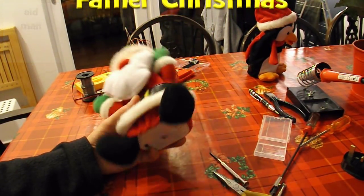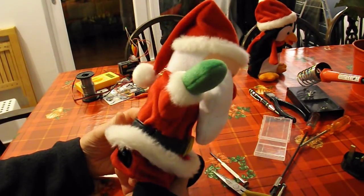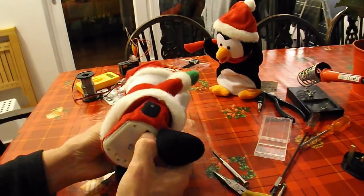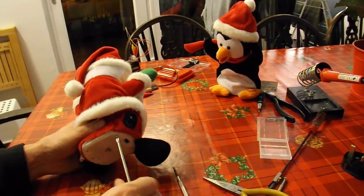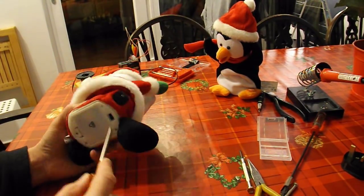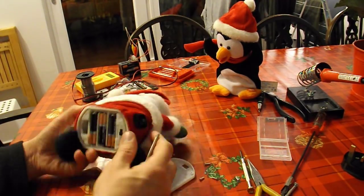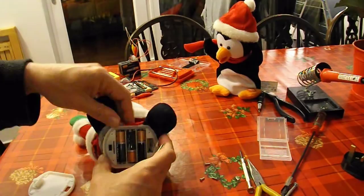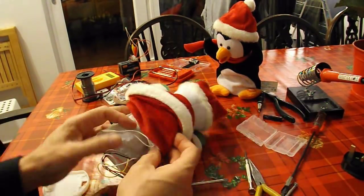They don't work, so we'll have a look at this one first. I think they talk to each other, as I remember it. I think they can send and receive infrared signals, so they go in sequence, sing together. But, as I say, they don't work. I've just put batteries in this one, and nothing's happening.